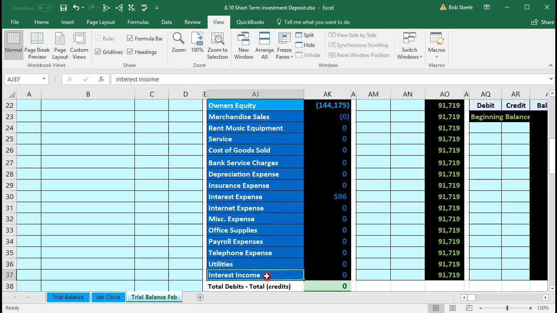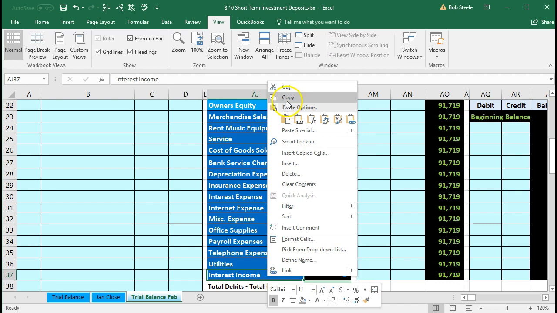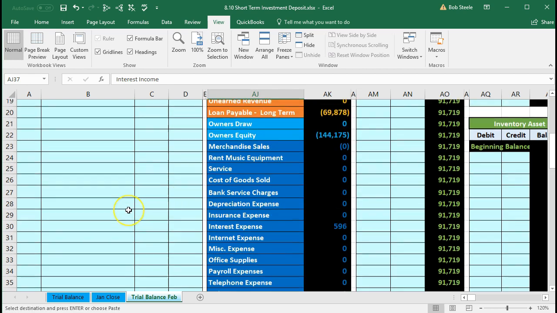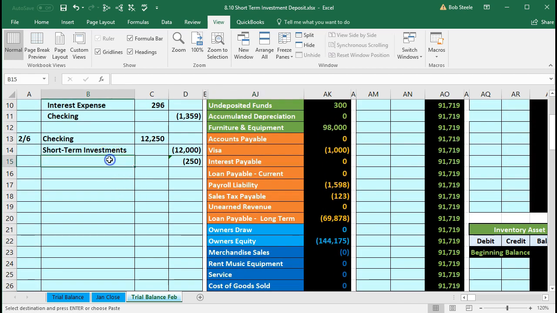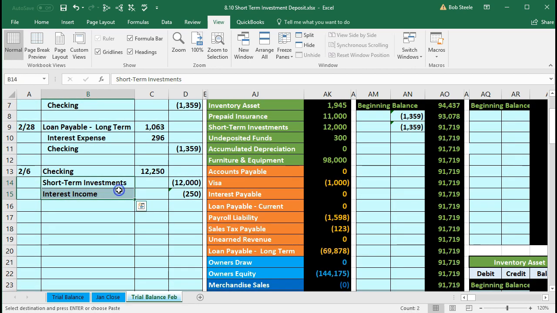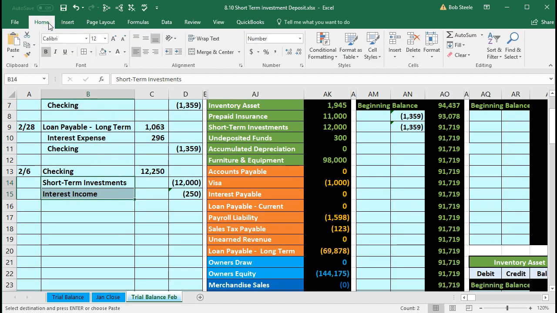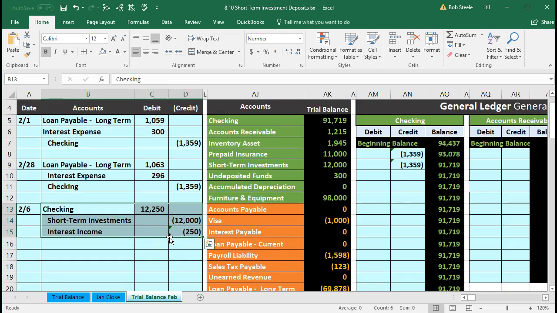So we're going to copy that, right click and copy. Then scroll back up, and we're going to put that here in B15, right click and paste 123. There's going to be our journal entry. We're going to highlight this, go to the home tab, go to the alignment and increase the indenting. So we have journalized the journal entry here. We will then post the journal entry to the general ledger, then using that to create the trial balance and that to create the financial statements.